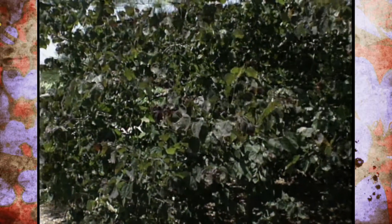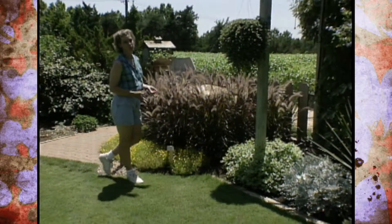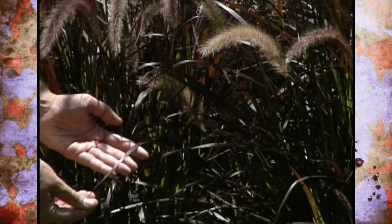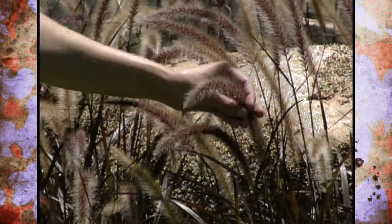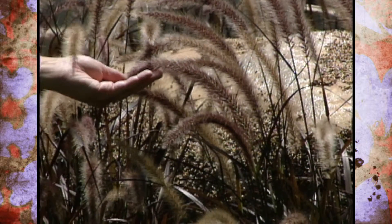In addition to all of these trees and shrubs, we have several lower growing plants up around our studio barn — let's go take a look at those. Another one of the great purple plants that actually has some height to it is the purple fountain grass. We have wonderful dark purple leaves and also a beautiful seed head on the top. One thing to remember is that it is not winter hardy here in Oklahoma, so you're going to have to plant it every year.